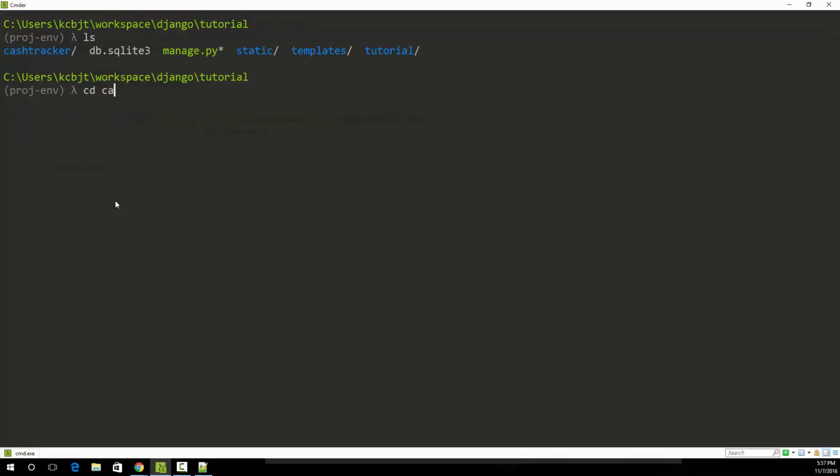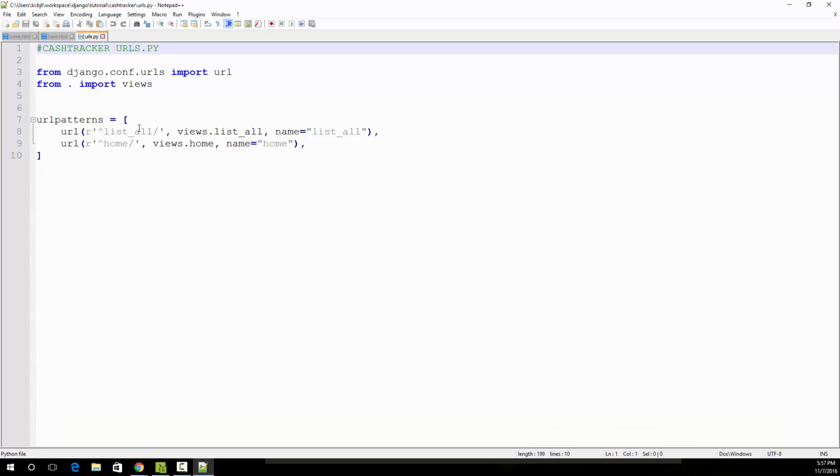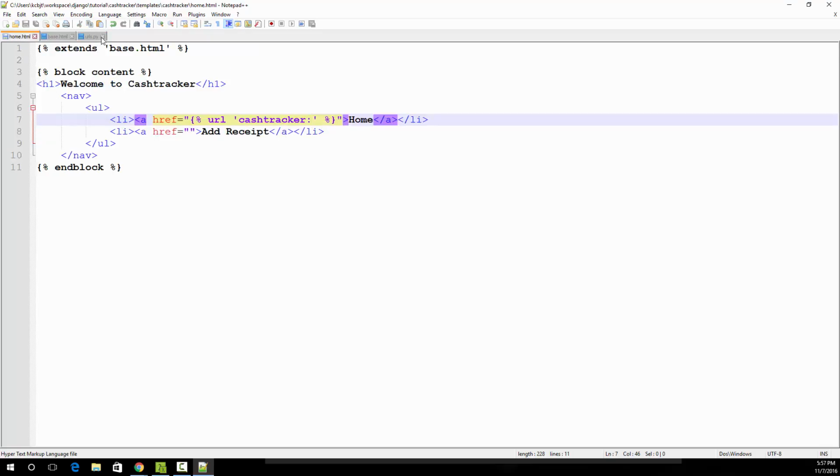I'm sure it was just list all, but so let's CD into cache tracker, and I'm going to open up the cache tracker's urls.py. So I want it to point to here. So the name right here is list all. That's our namespace. So back to the cache tracker home.html, and I'm going to say list all. And let's change this so it says list all.